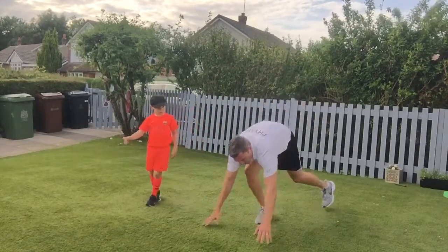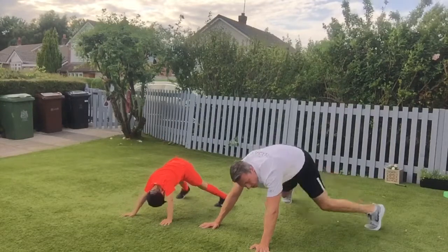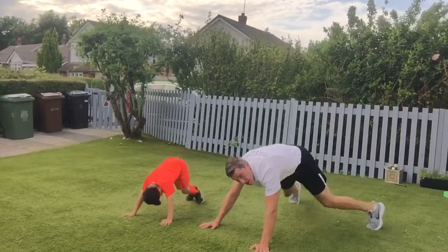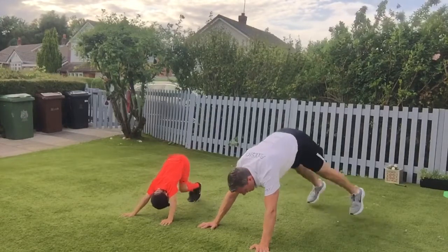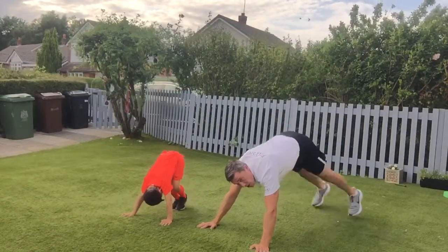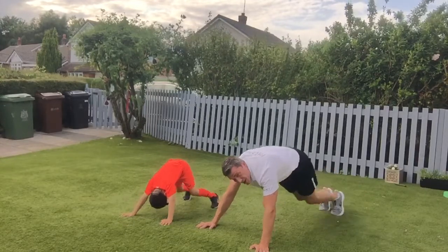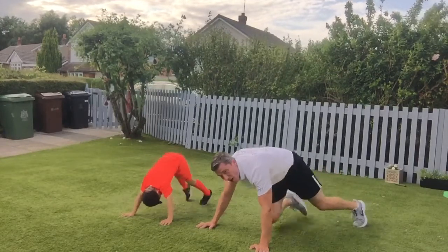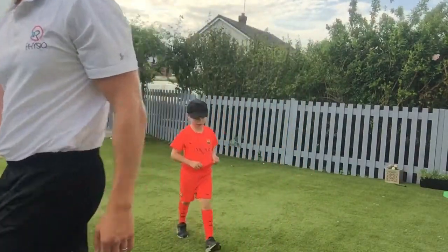3, 2, 1, mountain climbers guys, coming in and out. Feet in and out. Like jacks. Keep it going. Last one, then you've got a minute and a bit recovery. 10 seconds. 5, 4, 3, 2, 1. Well done, everyone. Go get yourselves a drink. Well done.